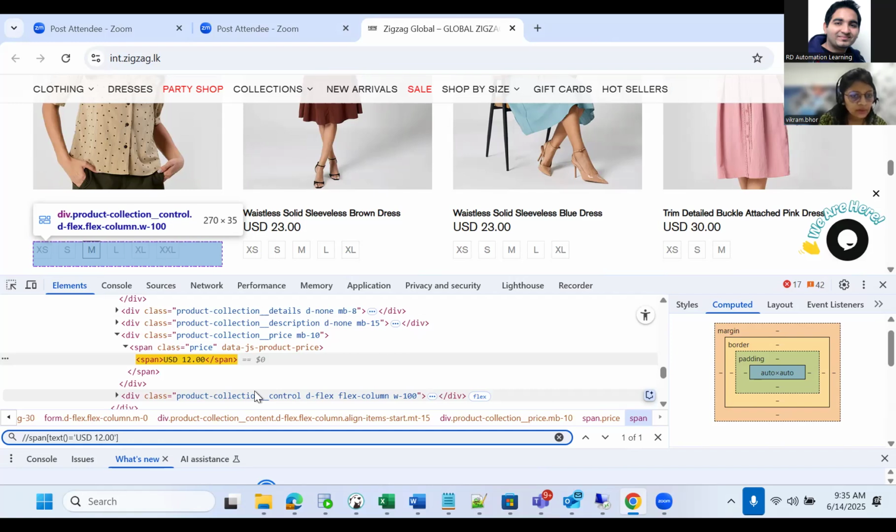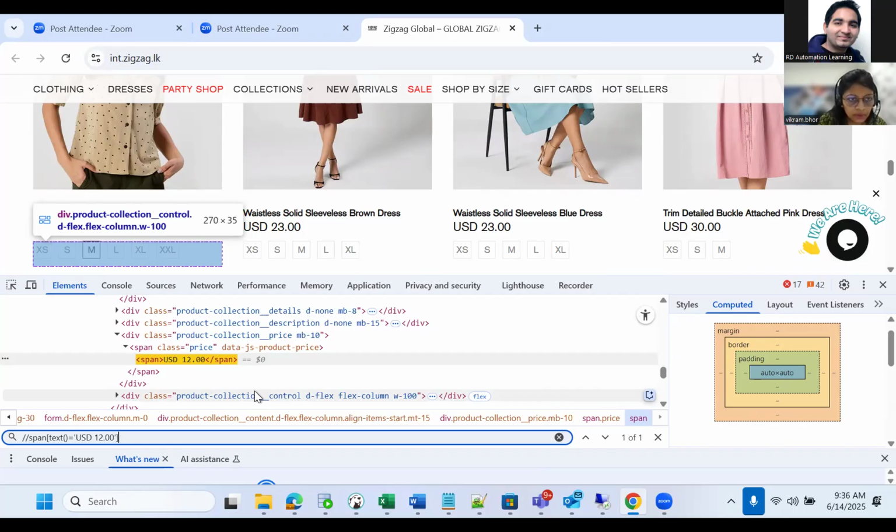Yes, you can use it, but that again will have contains in it. But if I don't want to go for contains, can I take class equal to price?